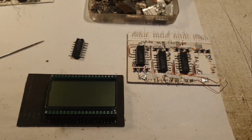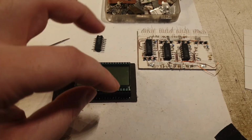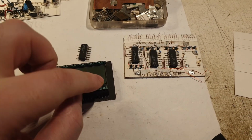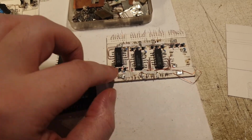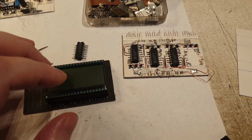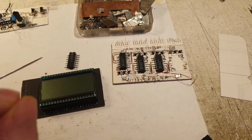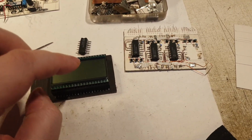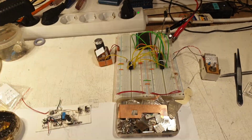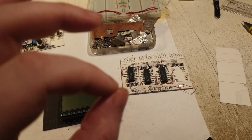I forgot to mention that if this single chip test that I'm reproducing there will actually give me the digit, and everything will be fine, even with these different gate models that I'm having there, then it will tell me that definitely the wiring is messed up on this board, and that's the main cause. Right now I'm only suspecting it is. It might be something else, but if it works seamlessly like it is working here on this breadboard, then it will tell me yes, it is the wiring.